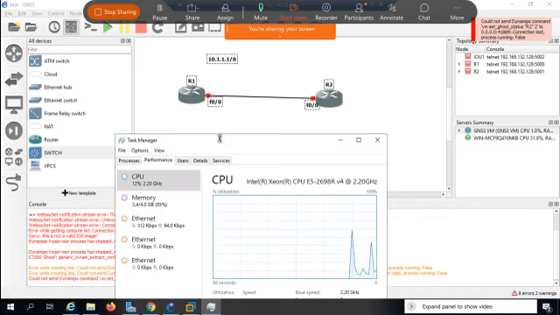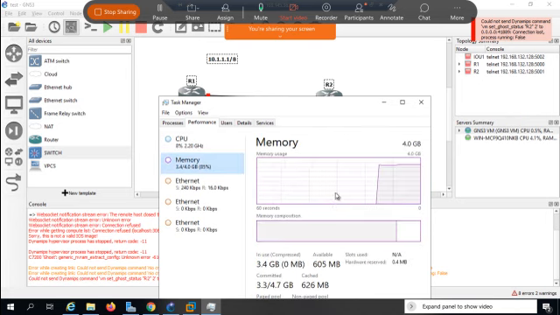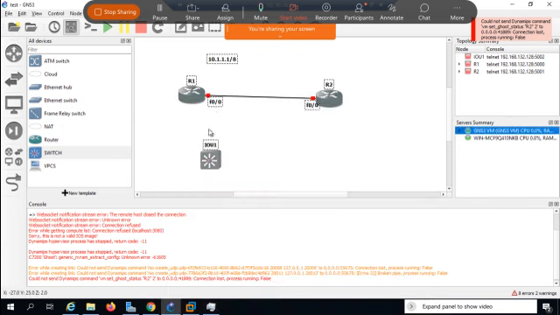Let me show you the performance. See, my CPU utilization is not very high, even the memory as well, because I have only 4 GB of memory and I'm using these 3 devices over there, right?